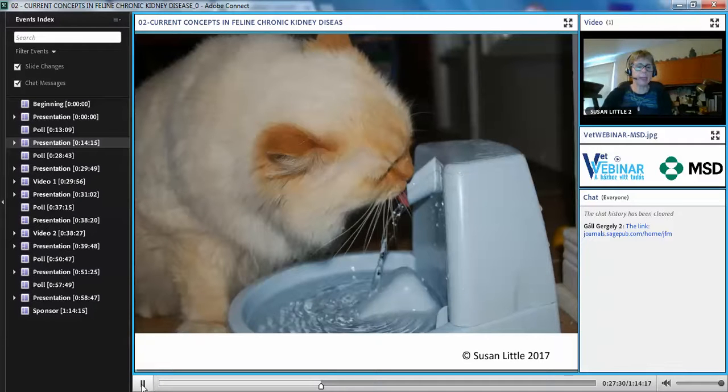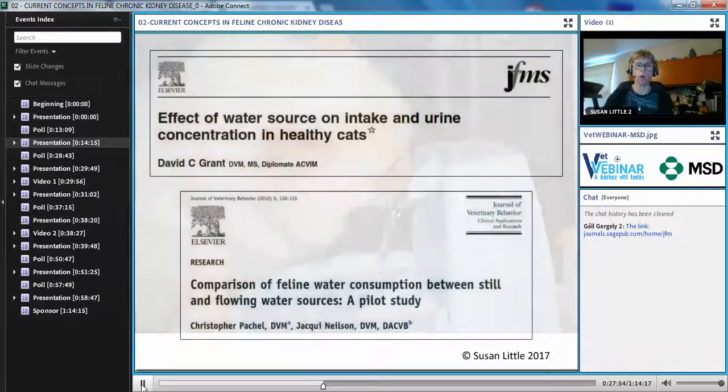The other thing that people sometimes recommend is using pet water fountains, like the one that you can see in this picture. So these are fountains that continually recirculate water, trying to take advantage of the fact that cats often do like moving water or dripping water from a tap to drink. And so it has been suggested that cats actually might drink more water if we provide them with a water fountain and not just a regular water bowl to drink from.